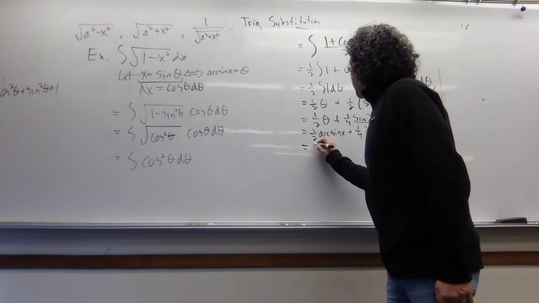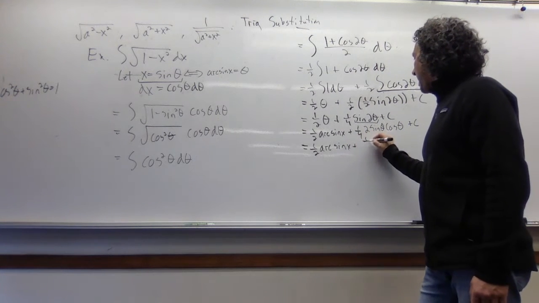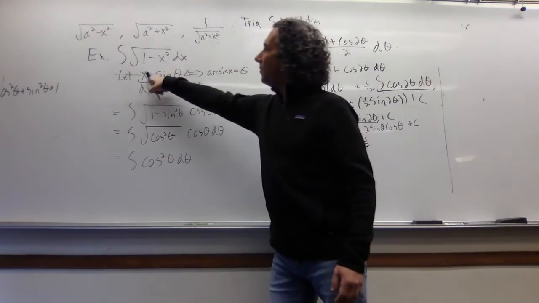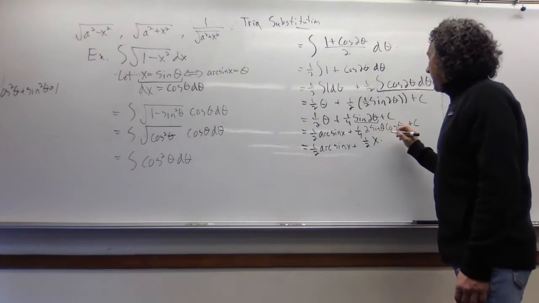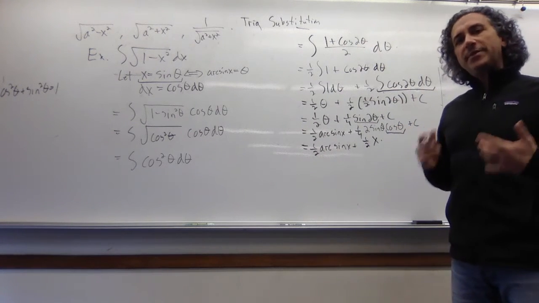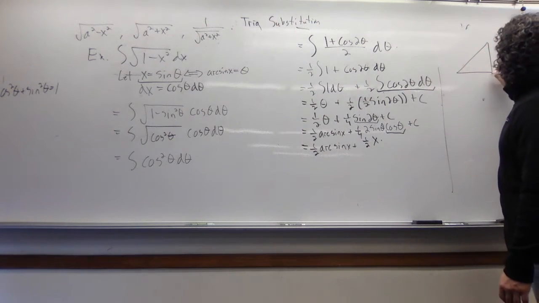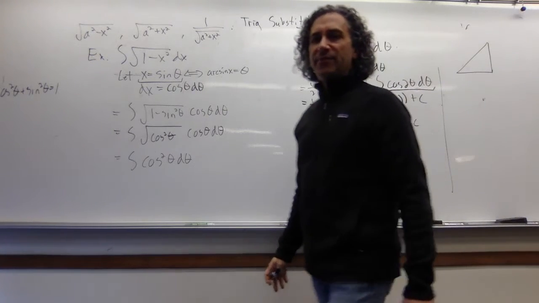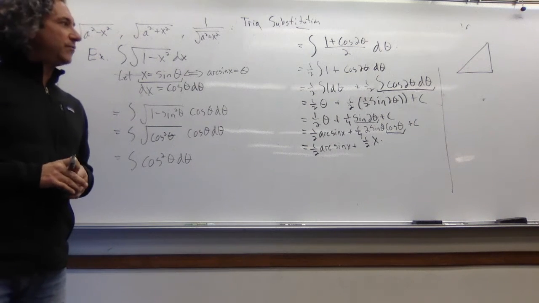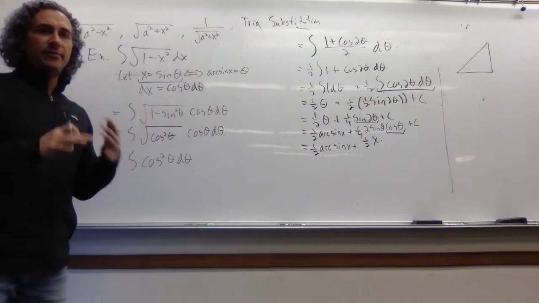And let's see if we can finish this with the information we have. This is arc sine x plus, I guess that's just 1/2. What is sine of theta in terms of x's? Go back up here. We just get x back. And now I'm stuck. I need to figure out what cosine of theta is. So for some of these problems, not all of them, you have to use another technique that you learned in pre-calc. Some of you may have seen it in calculus, in applications of the chain rule, and that is using a triangle to develop one of these other trig relationships.